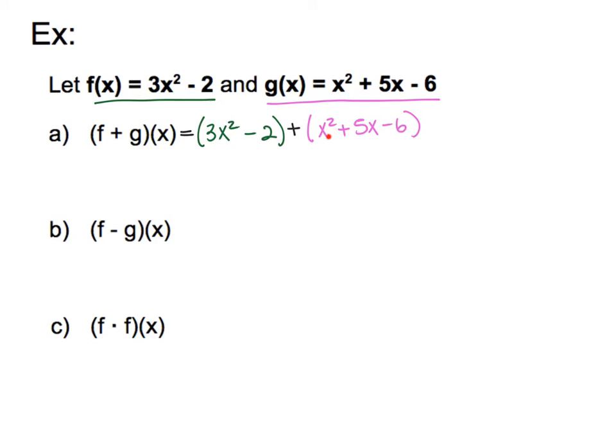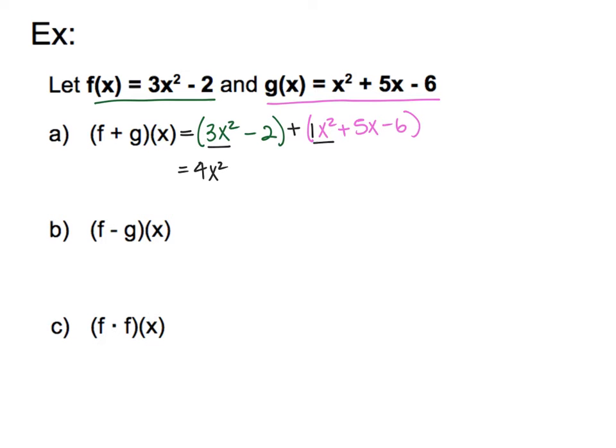I'm going to add those two equations together. And if you look at this problem and ignore this, you can see that all I have to do is combine like terms to simplify, right? So here's the thing. These notations help you figure out what you need to do in the problem. So this one's just saying to add, so I have to set up the equation given the function already. So if I'm combining like terms here, just like the bell work, these two combine to give me, well, that's a 3, that's a 1, so that's 4x squared.